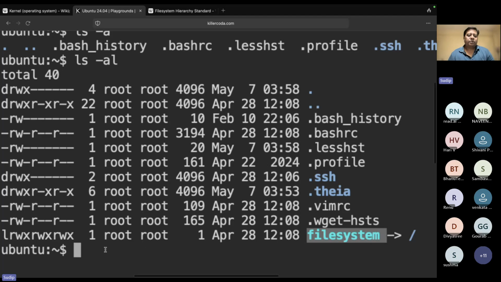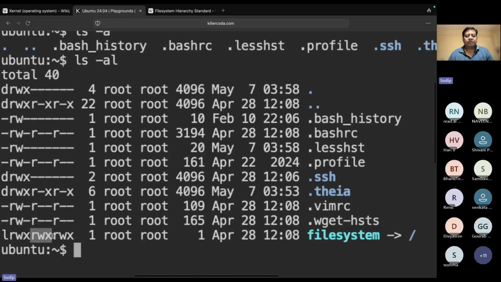So once again, these set of 9 letters actually define what level of permissions are there on this particular file or directory. The first three represent the user, and the user can be seen in the prompt as Ubuntu. The second set is for the group of which the user is part of.